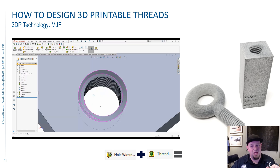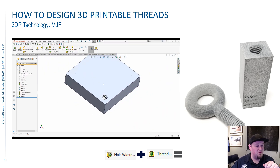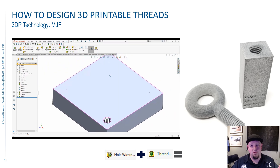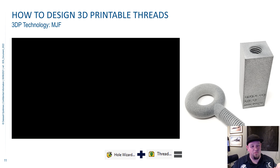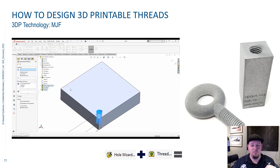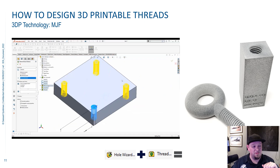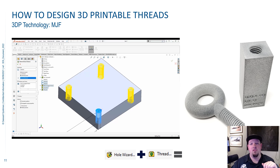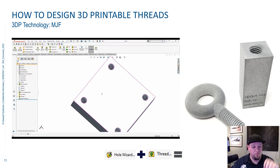In this case it's a four-bolt pattern, so we need to put three more in there. Unfortunately you'd have to repeat this process over and over for each of those holes — or, a little tip: use a sketch-driven pattern and you can put all those holes in. If anyone from SolidWorks is listening, you should really make this not as cumbersome of a tool to use. Make it work like the Hole Wizard — just set it all up in one and then click, click, click wherever you want them to be.